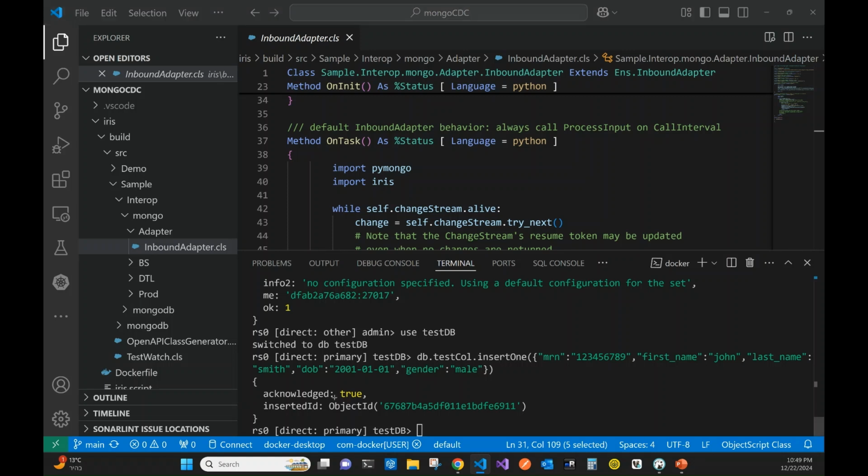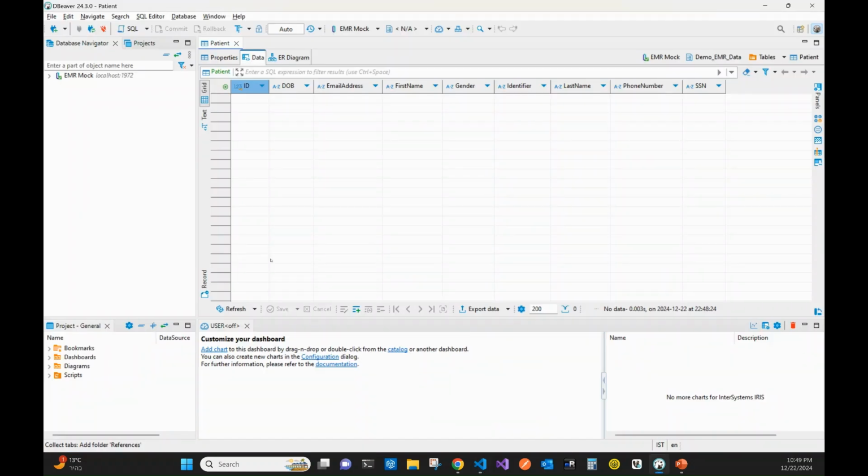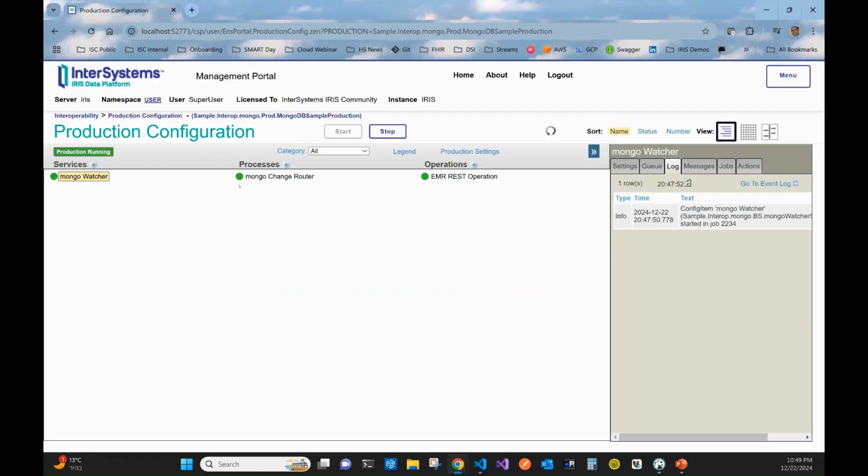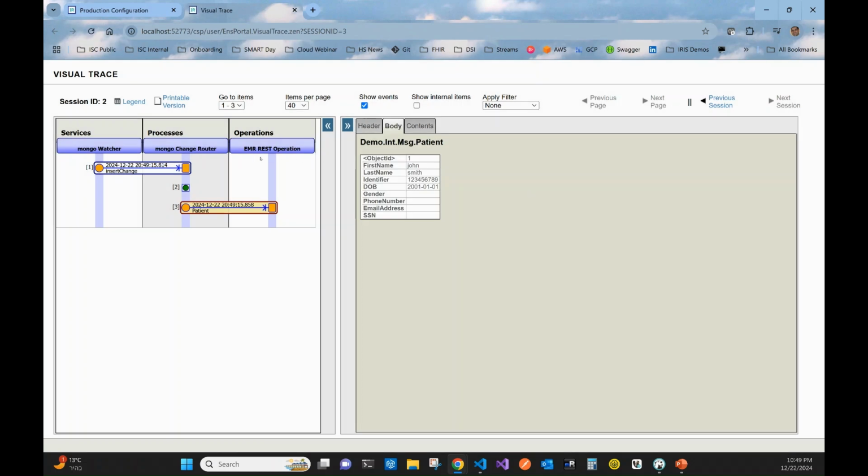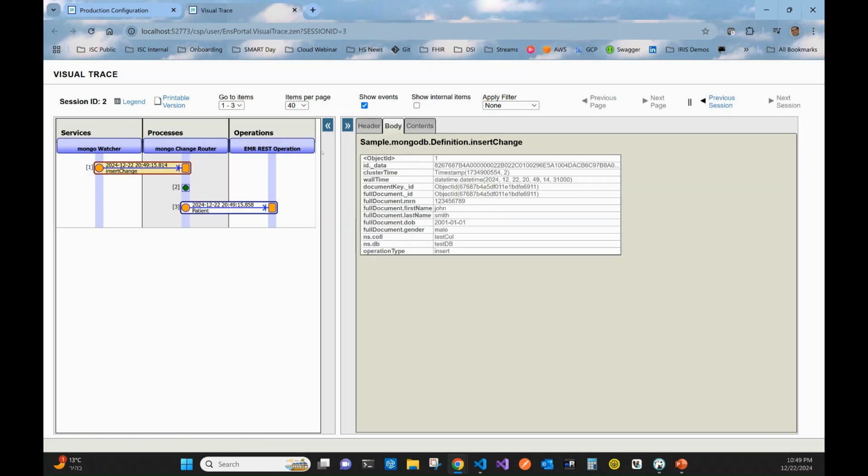Now, if I go back to DBeaver, if everything worked okay and I click the refresh, we should see a new record that was inserted. Here we have John Smith was inserted into the database. And if I go back to the IRIS production, I can take a look and see what happened behind the scenes. So I can look at the visual trace and see the change that came in from Mongo.